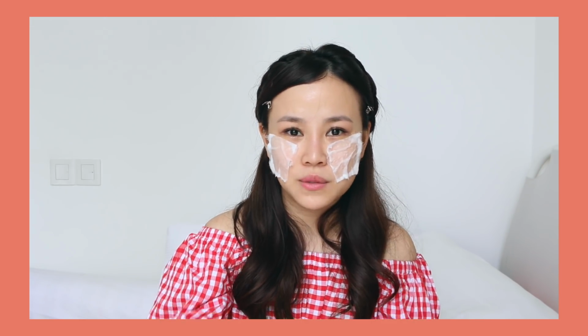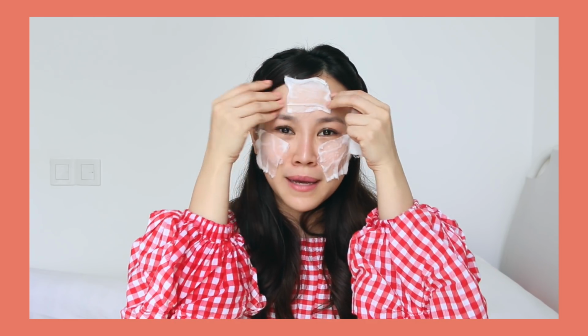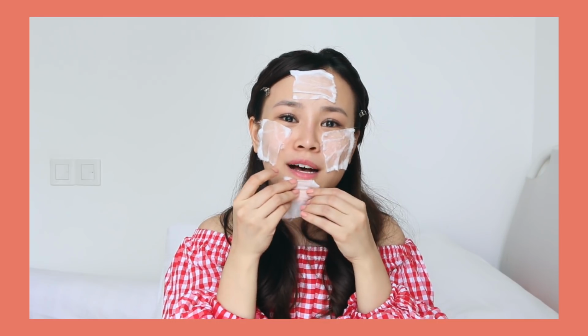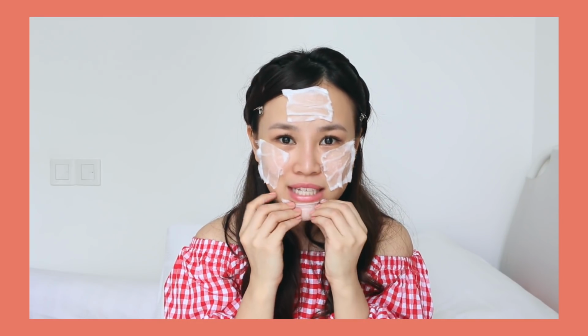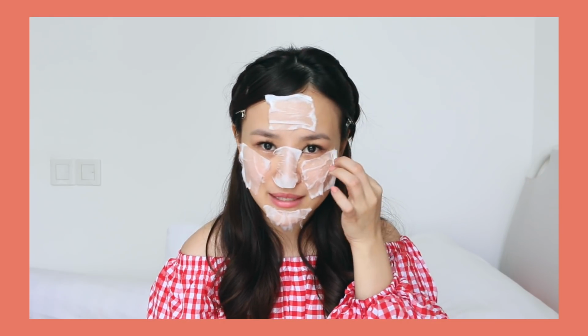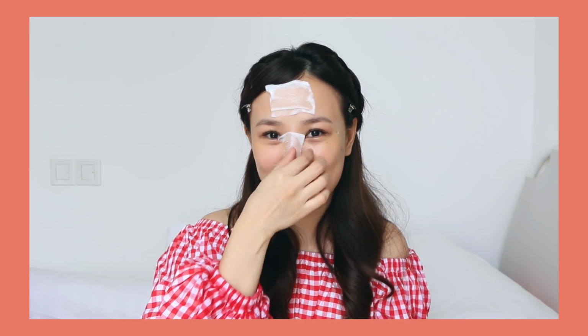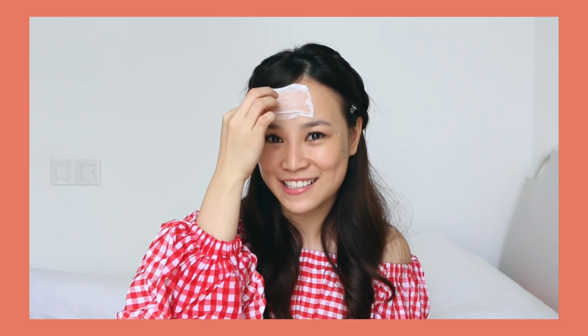I usually do this when I feel that my skin is extra dry, has blemishes, and if it's feeling really tired. This really helps to hydrate my skin and brings back the moisture. Once 20 minutes is up, just remove it and you have really fresh, supple, and radiant skin.